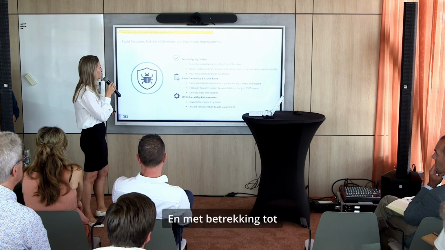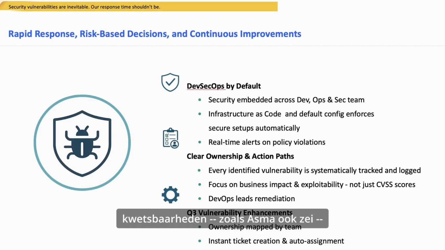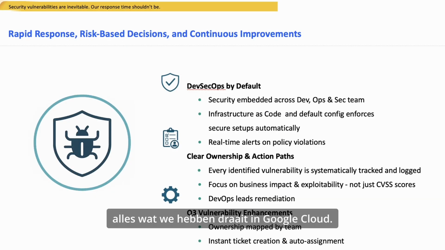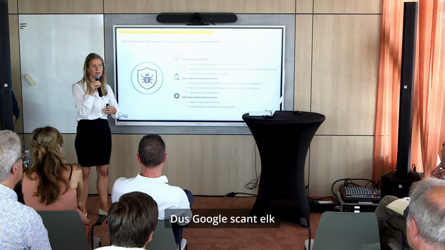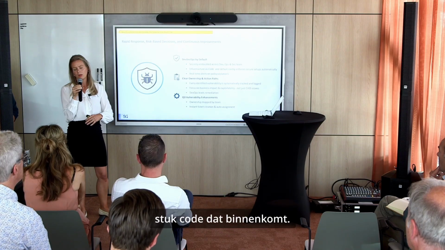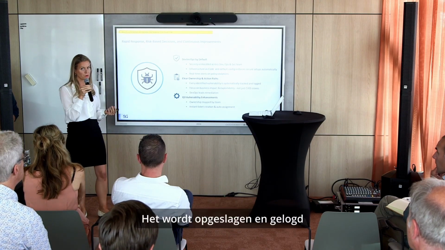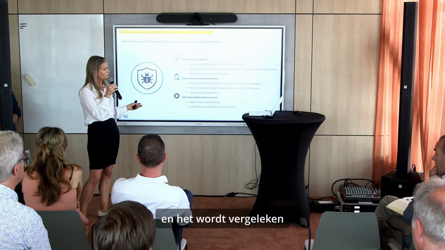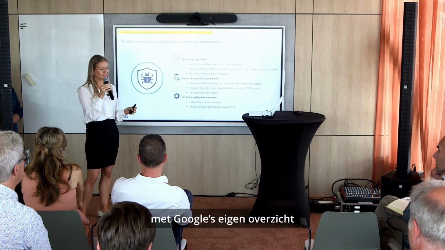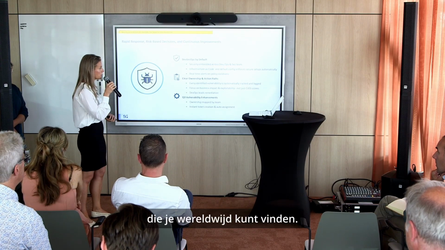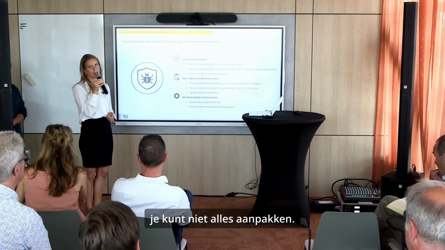And with the vulnerability, as ASMA also mentioned, we are lucky. Everything we have runs in Google Cloud. So we have Google scanning every single piece of code coming in. And it's stored and logged in a library of Google. And it's matched against Google's own overview of vulnerabilities, which is probably one of the best you can find in the world.